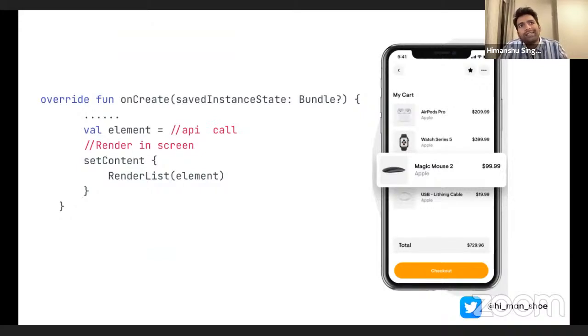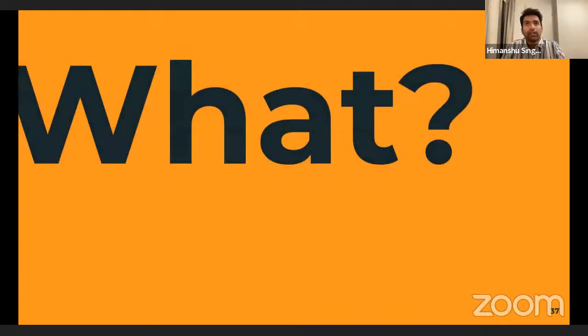Now, since you're passing that element from an API call, whenever the app opens, the onCreate function would be called because the activity is being created. And when you create it, the element will get that data from the view model, and then it will pass it on to the content. So you'll have the data, right? That's how you can use render list to render that data. It will have the padding values for you, which you're getting from the API. And that's pretty much how you render the list, right? That's how to do it.